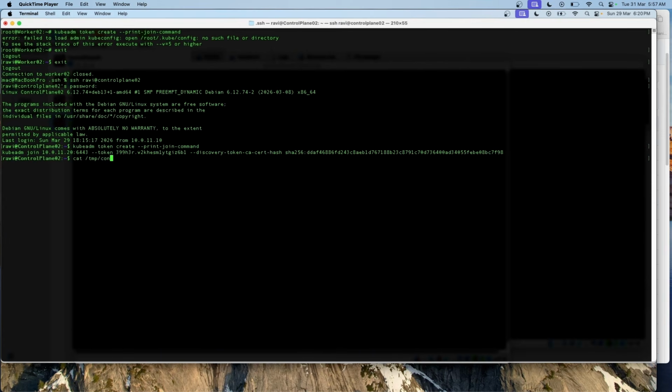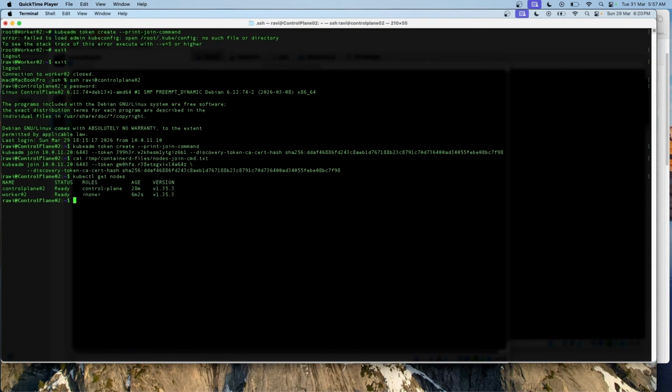Now you need to use this just in case you are adding more nodes into the cluster after 24 hours of creating the cluster. The tokens are valid only for 24 hours. We have discussed that before. Now we see the moment we ran kubectl get nodes, both of the nodes are now in a ready status. And just like that, we built a fully functional Kubernetes cluster from scratch, understanding every layer from networking to container runtime to cluster initialization.